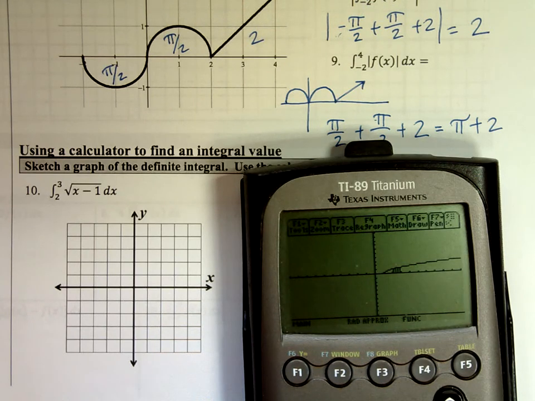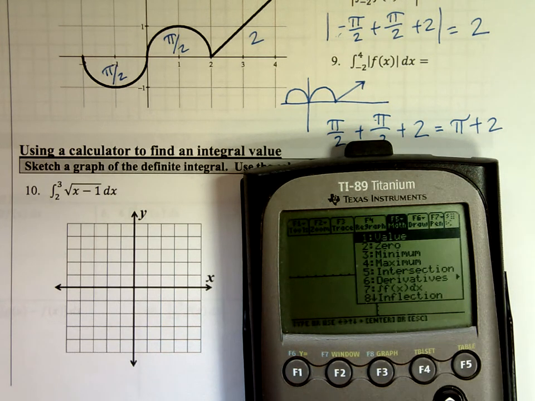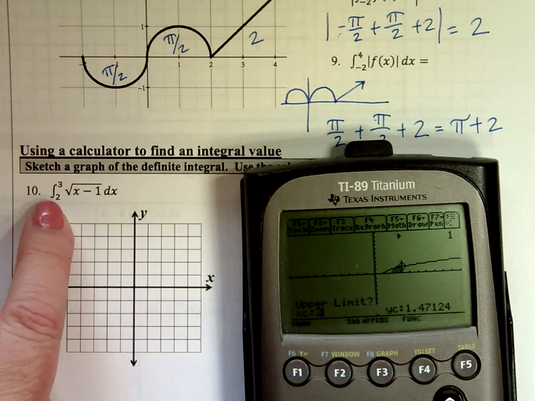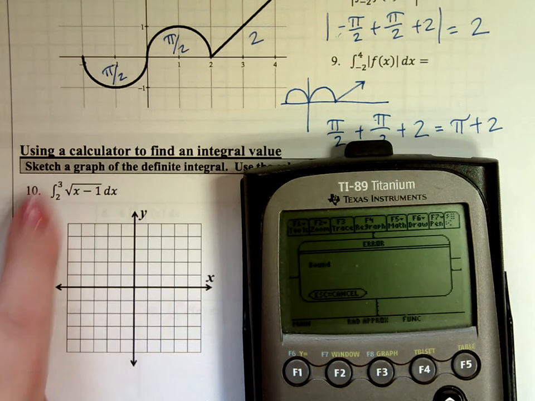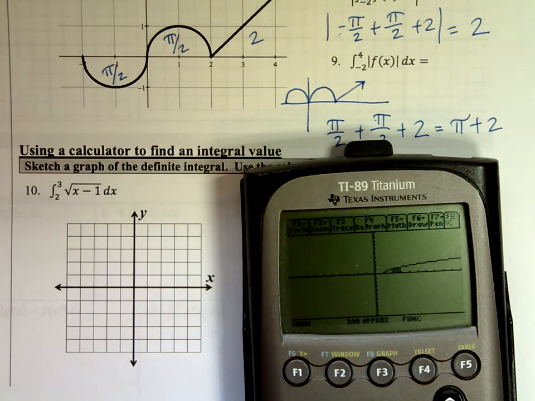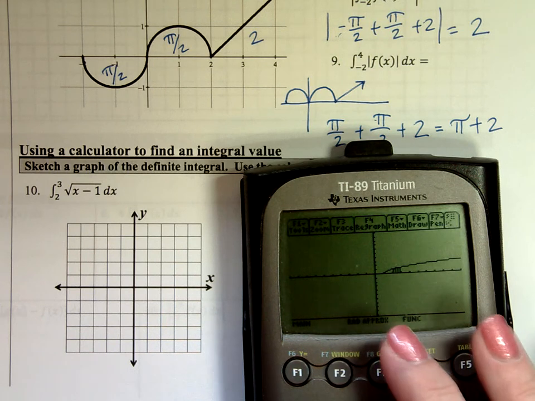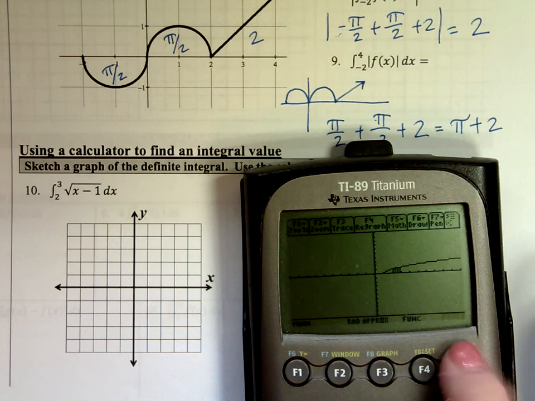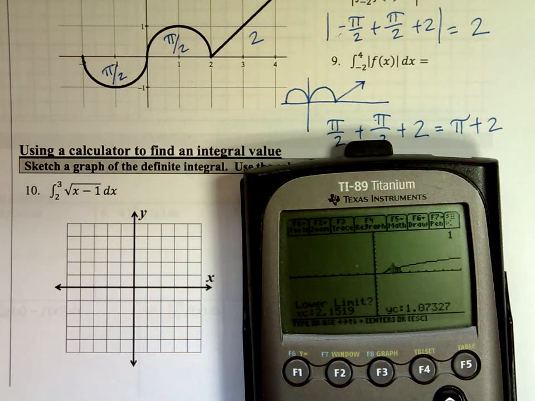And then what you're going to do is hit F5, and it gives you this whole list. We want number 7, the integral. So 7, enter. And then it says, what's your lower limit? We go over here, it's 2. What's your upper limit? That's 3. Oh, it didn't like something. Let me try it again. All right. F5, number 7. Lower limit is 2. Upper limit is 3. And there's the answer, 1.219.